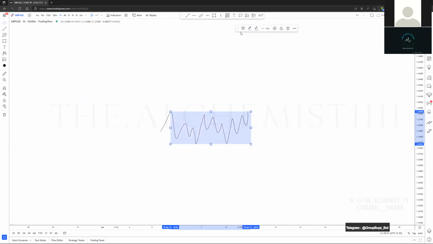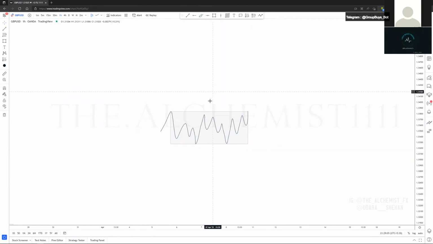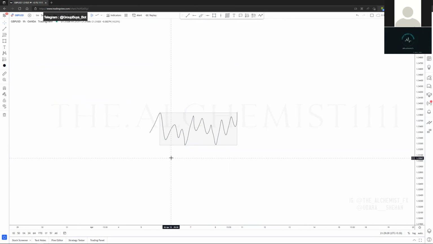So remember, Asia ends at the New York midnight time. Why? Because it's an algorithm that runs the market. That algorithm basically resets at New York midnight time. Asia ends at that time because after that time, new liquidity, new traps and everything will start building up. So that is what would happen.